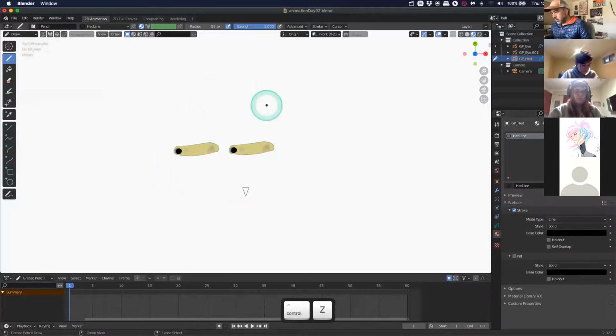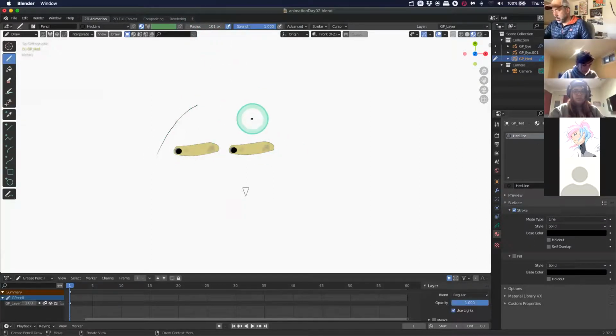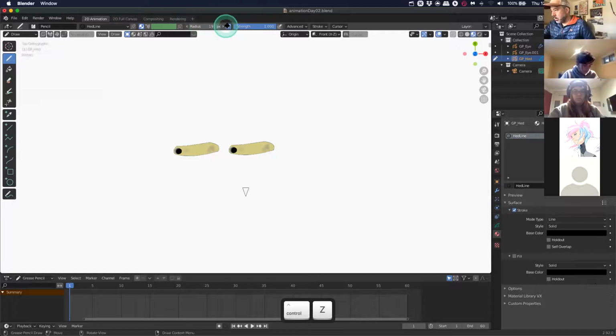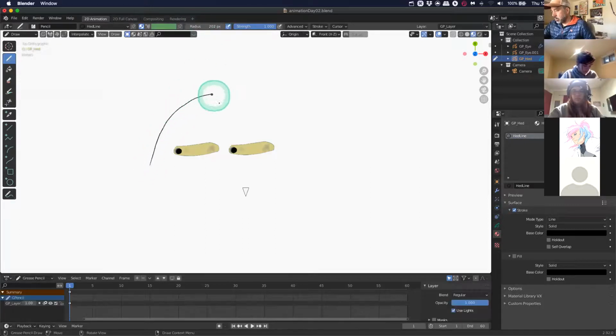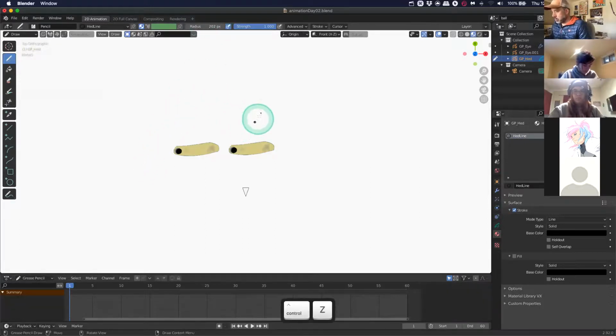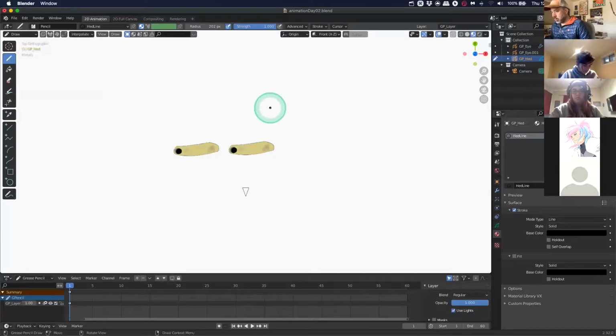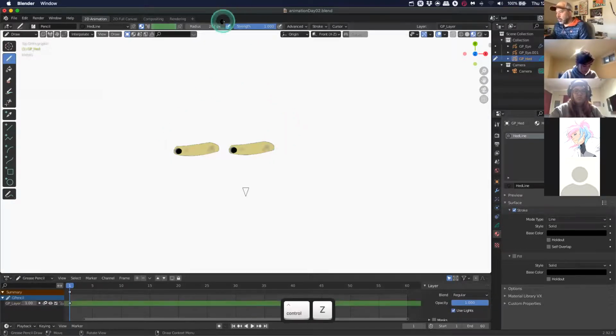Let's see, maybe make the radius bigger. A lot bigger. Why is that so small? This is getting janky. Might be time to let the pencil die.